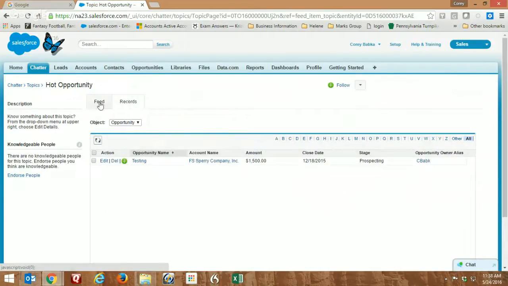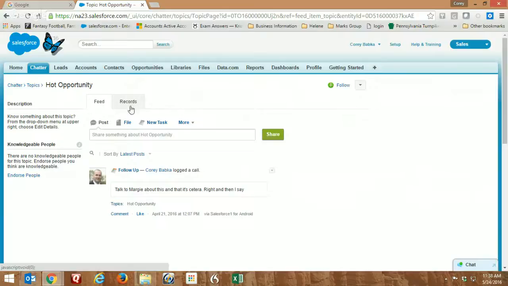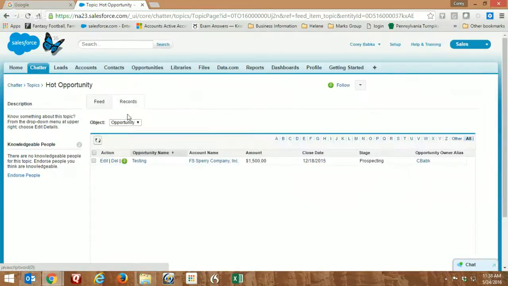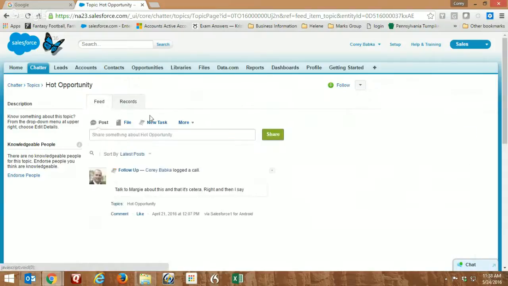Again, records versus feed, okay? So when we're in the topic area, we have the record where I can say, show me my accounts, and this is the only one that shows up. But here's my feed and what was going on there. So if you're a big Chatter user, you can add the topic. You can then filter your Chatter, which is another way of doing it. I think it's kind of like bookmarking if you're a big Chatter user. I'm not. I apologize for that.